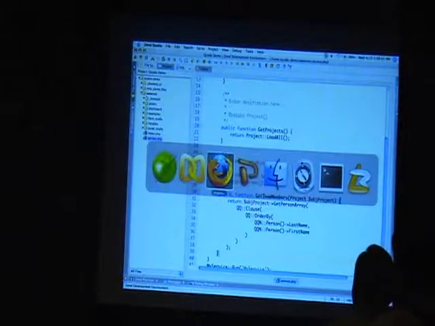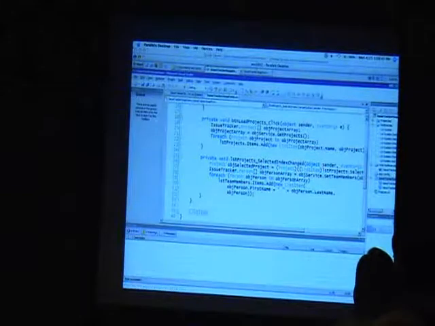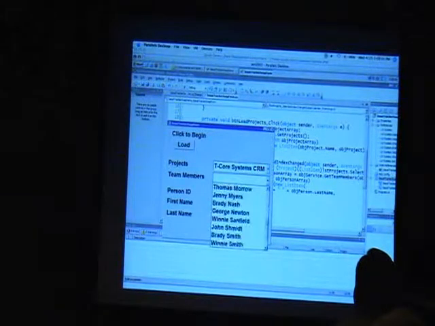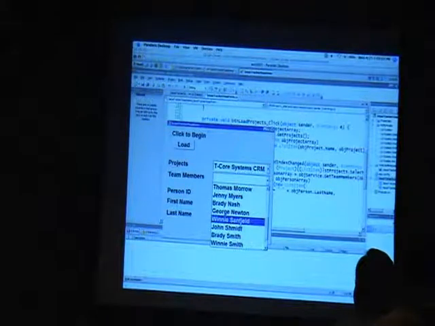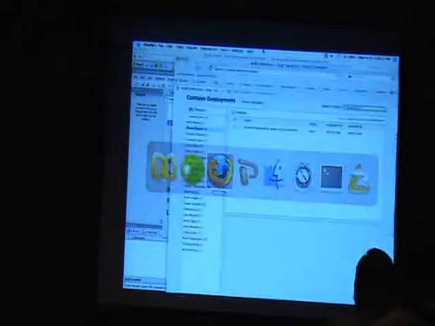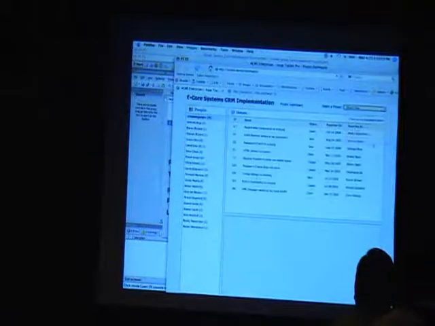If I go back to my form, notice that I didn't actually change the function prototype, so I actually don't need to regenerate the wizard file, so I don't need to update anything. I can just rerun the application. Control 5, hit load, choose T-Core System CRM project, and now you can see everything is nicely put in order. And also they show that the fields match. In T-Core Systems, the last four are Sam Field Schmidt, Brady Smith, Winnie Smith. If I go to the T-Core Systems project here, you'll notice that it matches here. Brady Smith, Winnie Smith. Oh, oops.